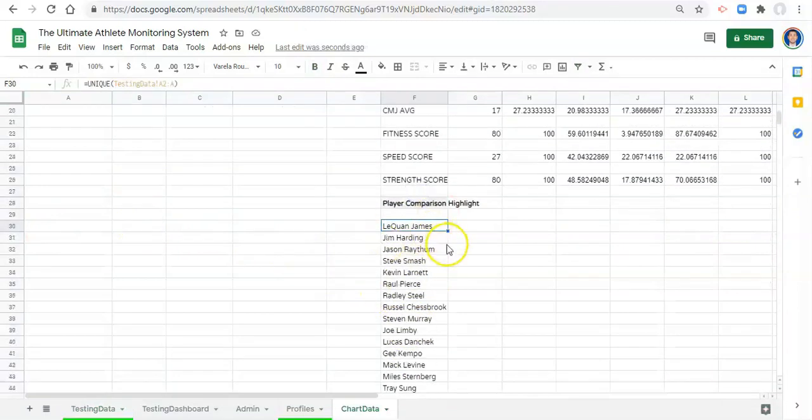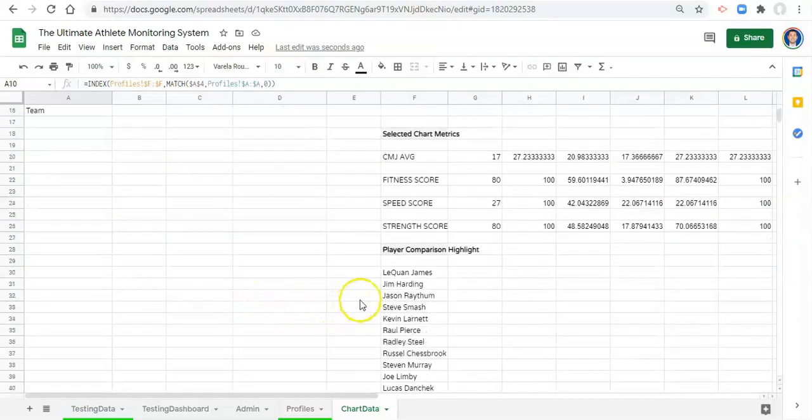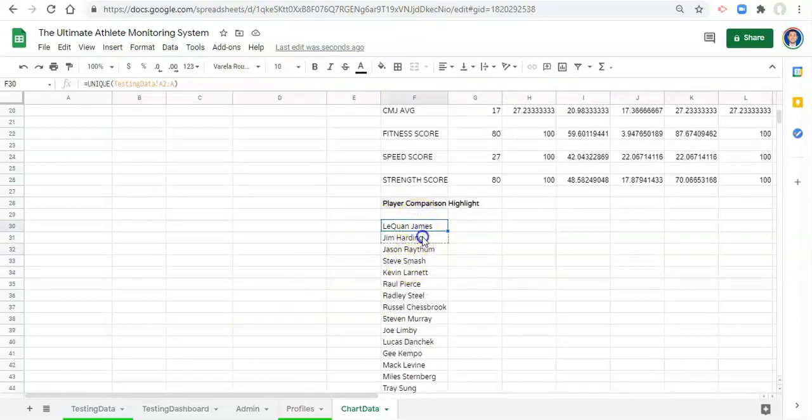Great. Now before we add criteria to this, we're going to need the player that we're interested in. We're going to need the team that they were on during this event, because just because this is their current team does not mean that they were on that team during this event. And we want to bring back everyone that was on the team that this person was on during that event, because that was the cohort that he was being compared with. But let's move this formula down a couple so that we have a little bit of room here.